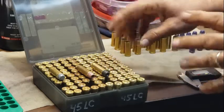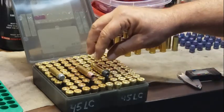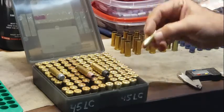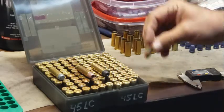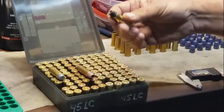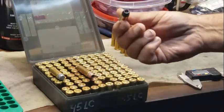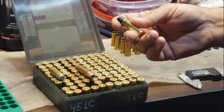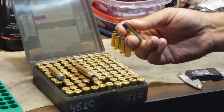I did some velocity testing, some accuracy testing. I'm really surprised for 45 Colt. These things shoot great. I'm going to load some up for the 45 ACP after vacation. Let's try some of that. Then I've got the NOE 454 255.